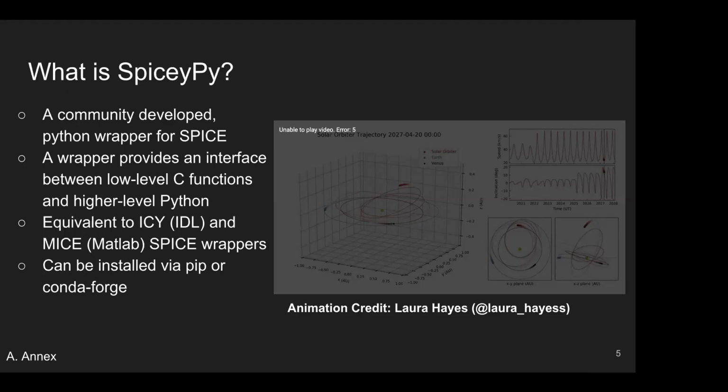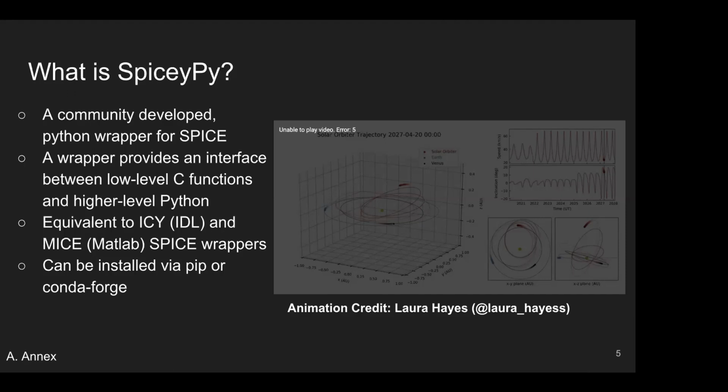Circling back, what is SpiceyPy? SpiceyPy, again, as I've stated before, is a Python wrapper for SPICE. It's community developed, it's open sourced, and it's on GitHub. And the way it works is it provides an interface to the C-SPICE library. So SPICE was originally developed in Fortran and it's sort of translated to C. There's a C library that is then wrapped to be interfaced into MATLAB and IDL via the ICY and MICE toolkits that the NAIF provides. SpiceyPy is that same idea. It's a Python version of the same to interact with the underlying C API.